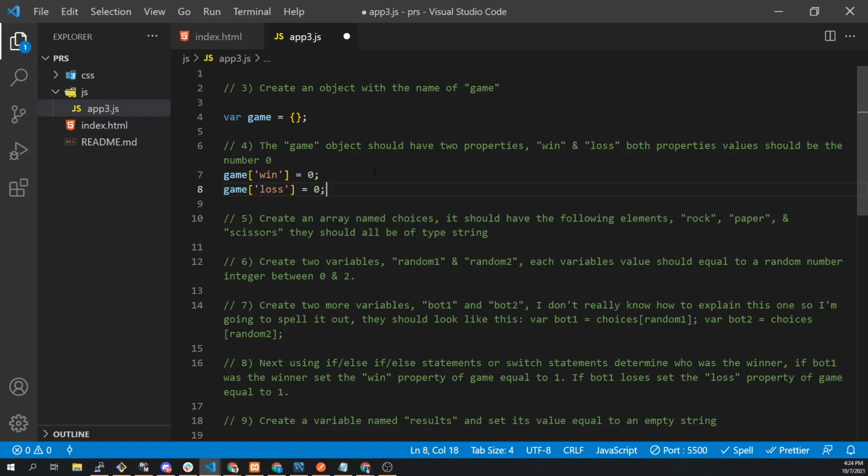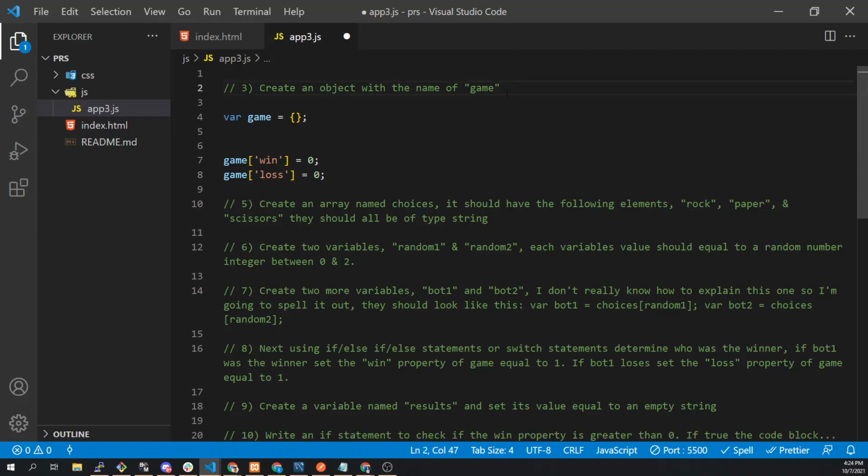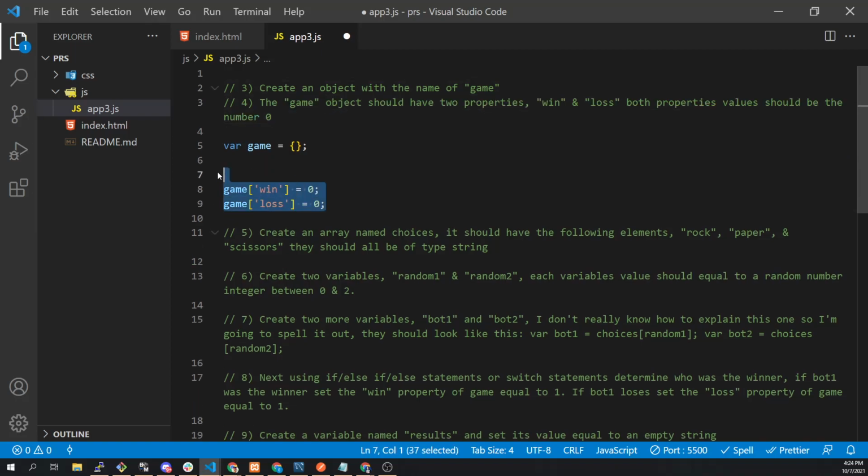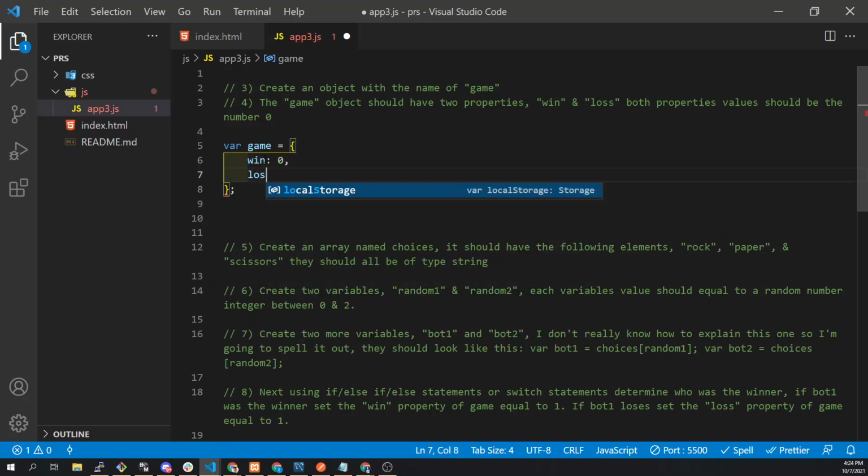That satisfies criteria number 4. But what I'd probably do with this kind of instruction is I would combine these two requirements, and I would simply do this as a property with this style of writing code. So I would say win: 0, loss: 0. There we go. Both properties are 0. Okay.